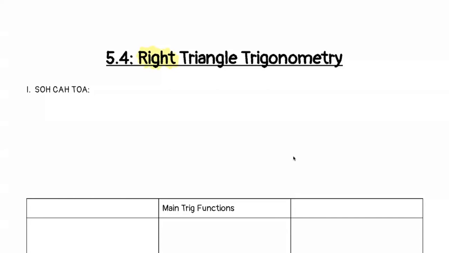At some point later on this semester, we're going to look at non-right triangles, and the rules are a little bit different. And so it's really important for us that we think about all of the things that we're going to do right now as specific to right triangles. So you've got to have that right angle, okay?